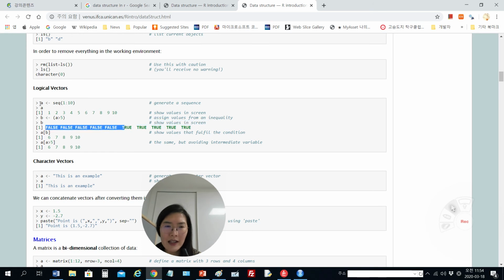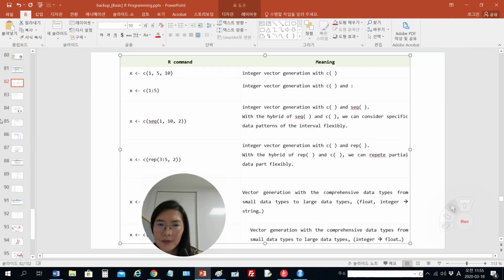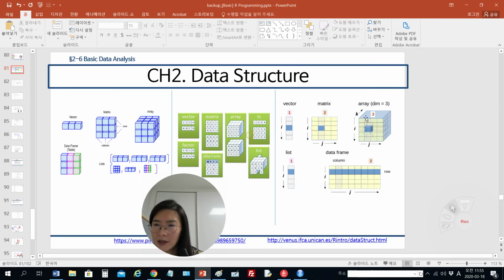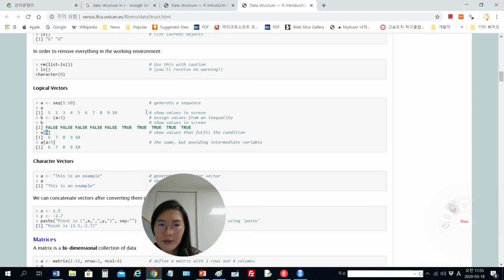Of course, for that, we consider a first vector, and then after considering the condition, we can generally make the vector like that. We can also select the proper element with this reserved word, the square bracket and index, similar to i, j, or k. With these subscripts, you can check the proper element using only this grammar.